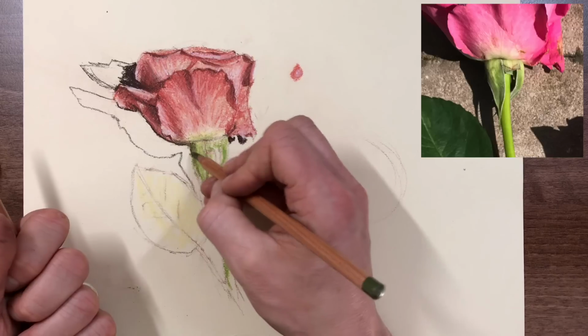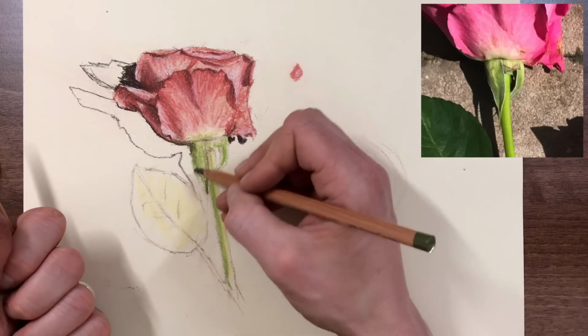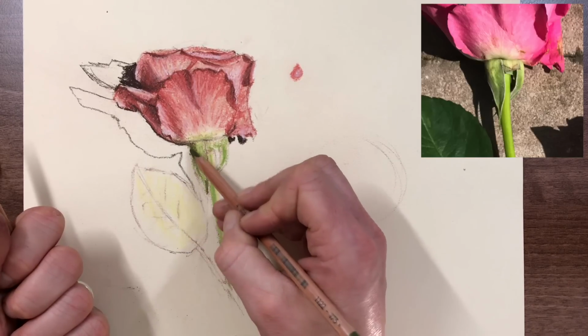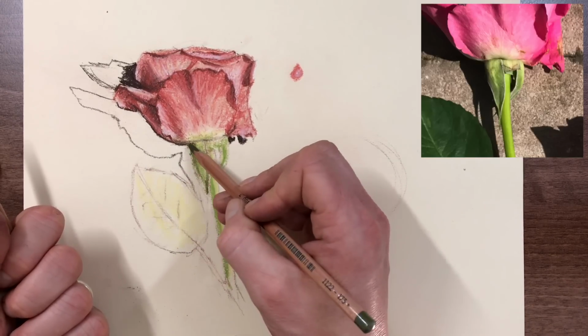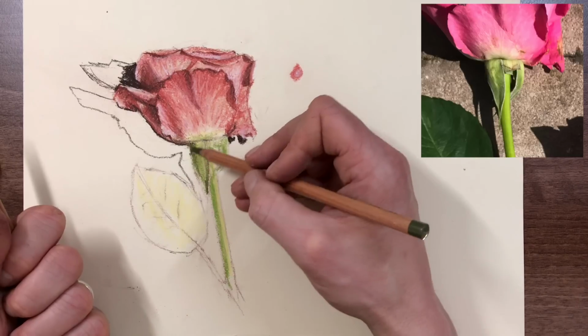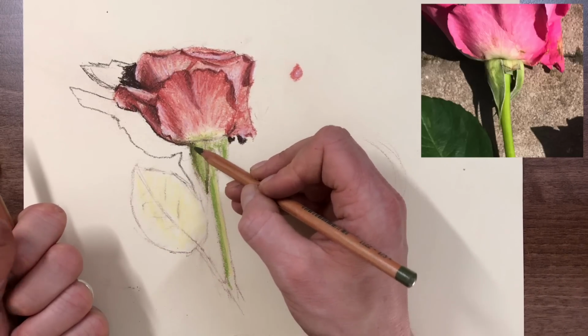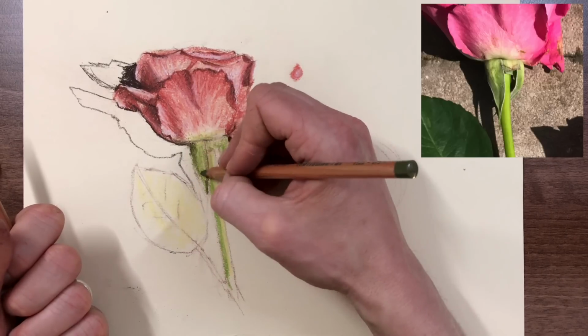And you'll see how much darker I need to go around here when this shadow is in. Because again, look at the reference photo, defocus your eyes, this left edge of this leaf gets lost into the shadow. There isn't a clearly defined line. And you'll see that even though that looks quite dark now, it's not going to be anywhere near dark enough when I put in a really dark shadow.